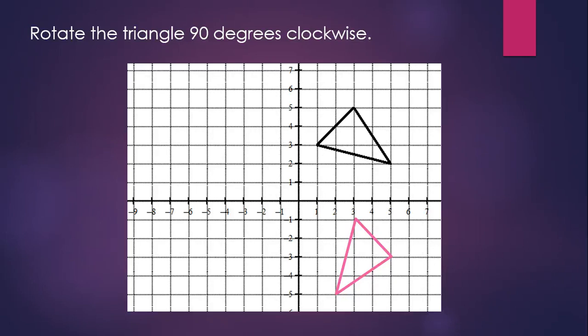For example, the point 1, 3 in the original triangle is going to rotate to a point that has a value in its x-coordinate of 3 and its y-coordinate of 1. And since we're rotating 90 degrees, that would take us down to the fourth quadrant. The x-coordinates in the fourth quadrant are positive and the y-coordinates are negative. So the point 1, 3 gets rotated to the point 3, -1. And if you rotate the other two vertices in the triangle in a similar manner, you'll end up with that pink triangle.